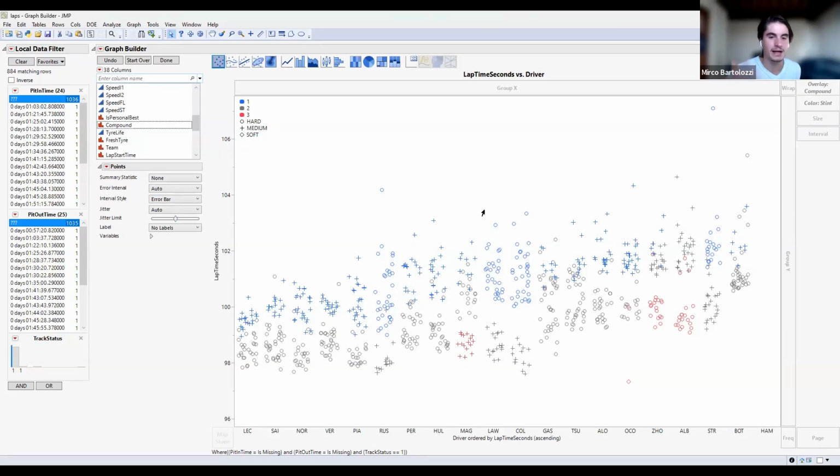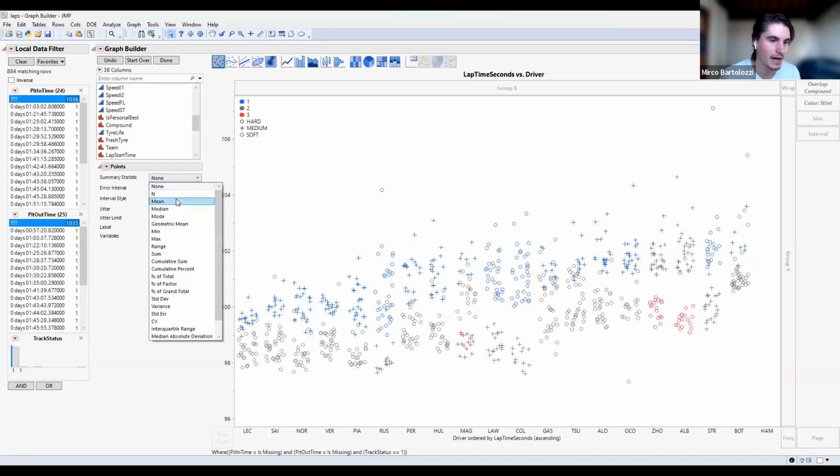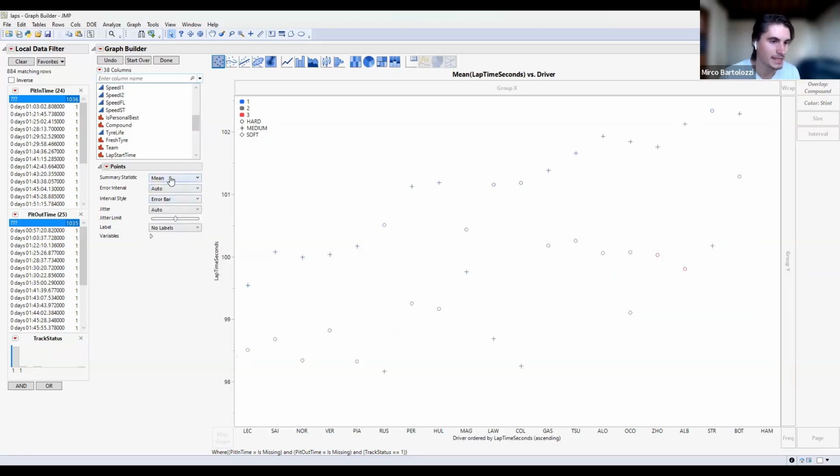But then there is some additional information about the stints. Okay, so not just who was quicker on average, which is told by the horizontal axis, but also who was quicker in each stint. We can do this, for example, by using a summary statistic. So I'm using the mean as our summary statistic, which will now summarize each stint as a single point that has a value, which is the mean on that stint, okay?